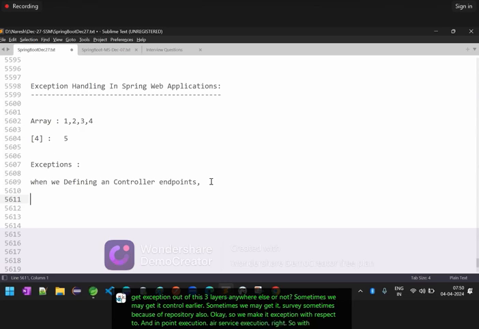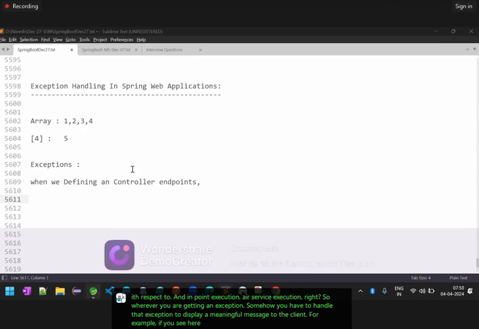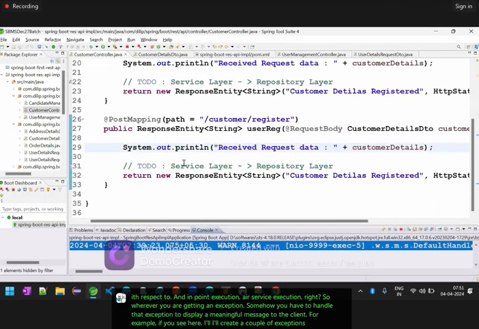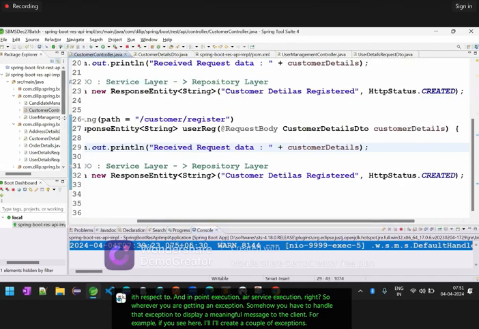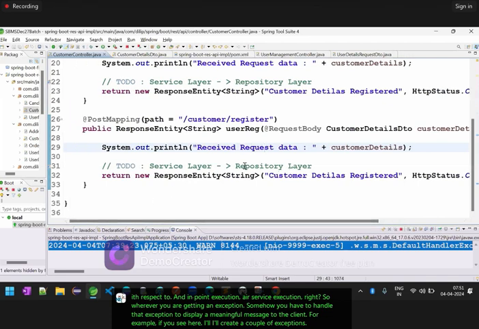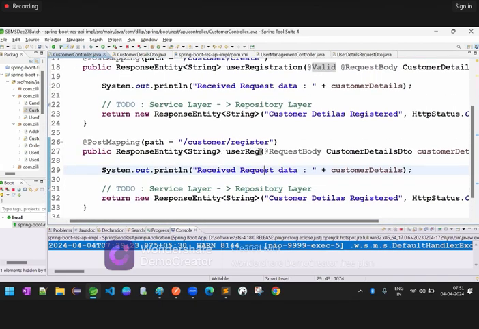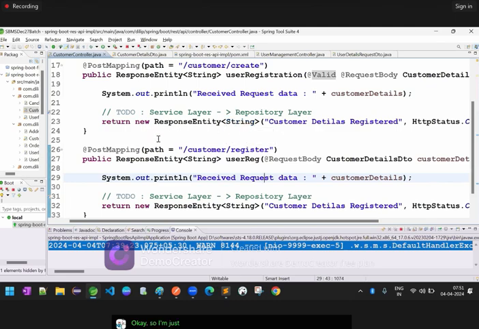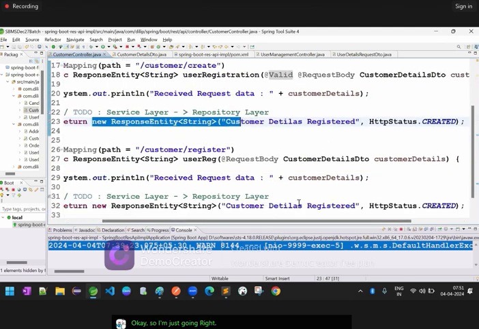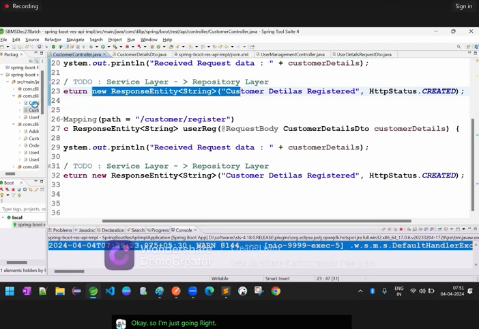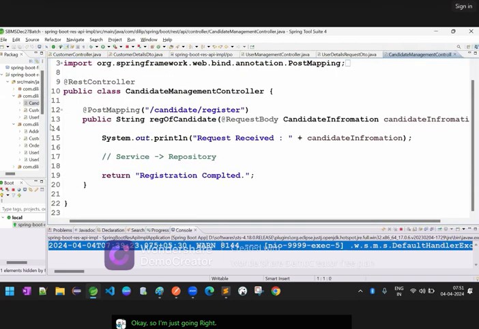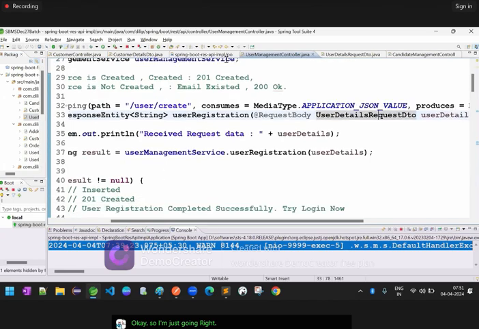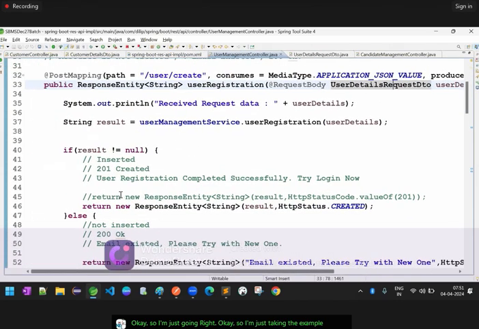So wherever you are getting an exception, somehow you have to handle that exception to display a meaningful message to the client. For example, if you see here, I'll create a couple of exceptions. So I'm just taking the existing REST service.